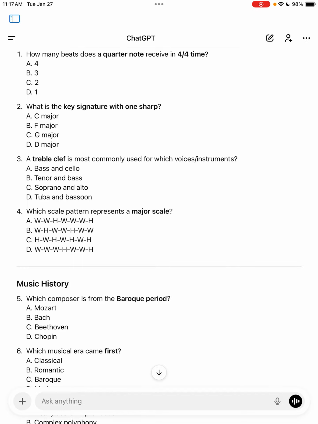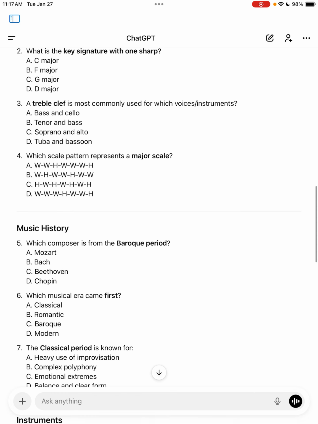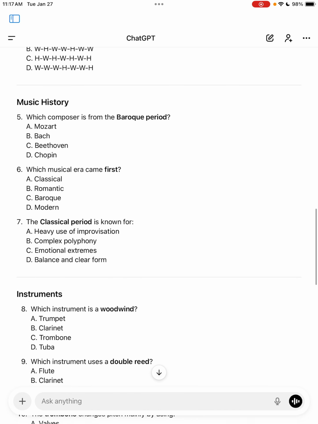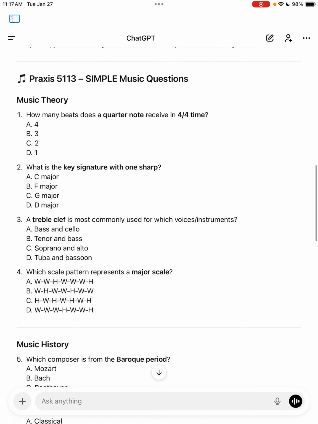Okay, which pattern represents a major scale? W H W W W H. Typically, because all these would be minor of some sort. Okay, so I'm gonna try the first part.